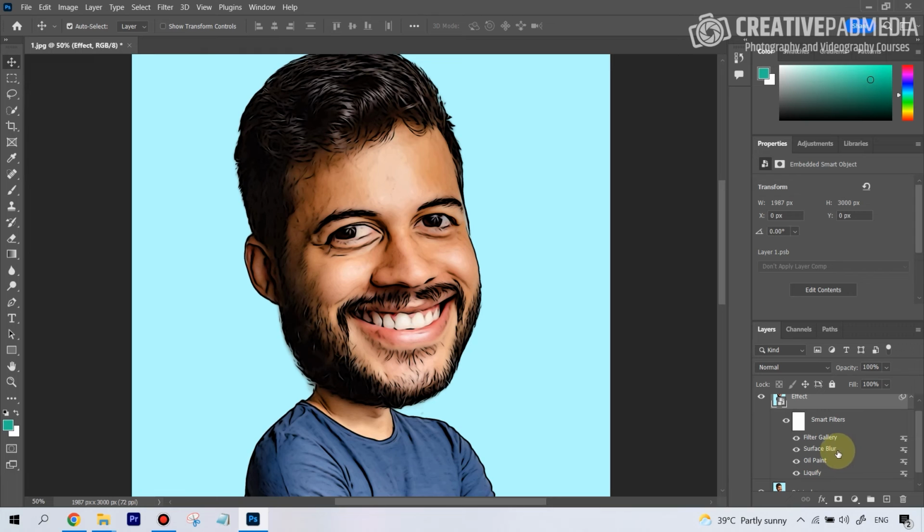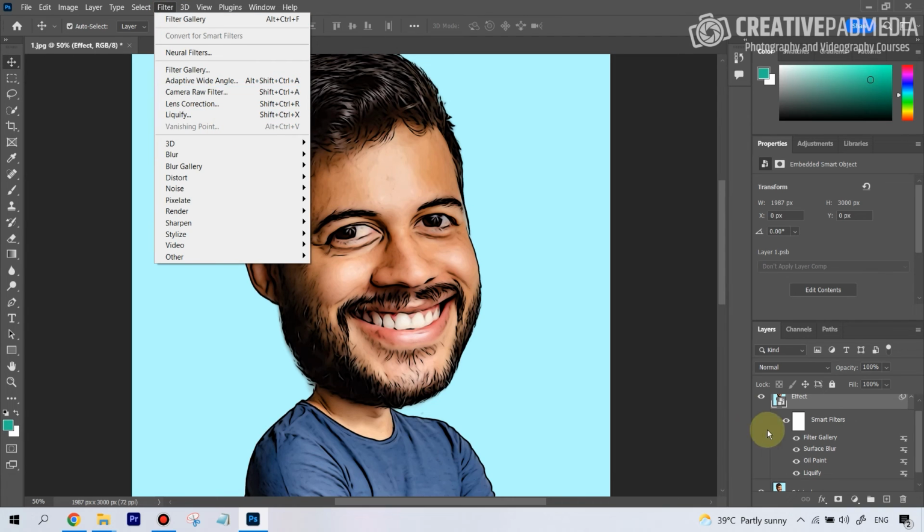Now remember, we have been applying those blurs and doing a lot of filters, so they have taken away a bit of sharpness. We want to add a bit of contrast, sharpness, and a punch to this shot, and that's where we will be using our next filter. So let's do that. Just to increase a bit of sharpness, just to get some texture out of this, I like to use a filter called the high pass filter. So we're going to go to filter.